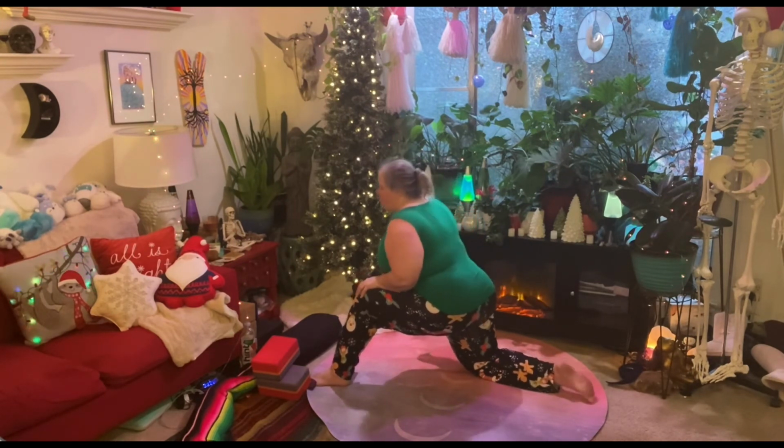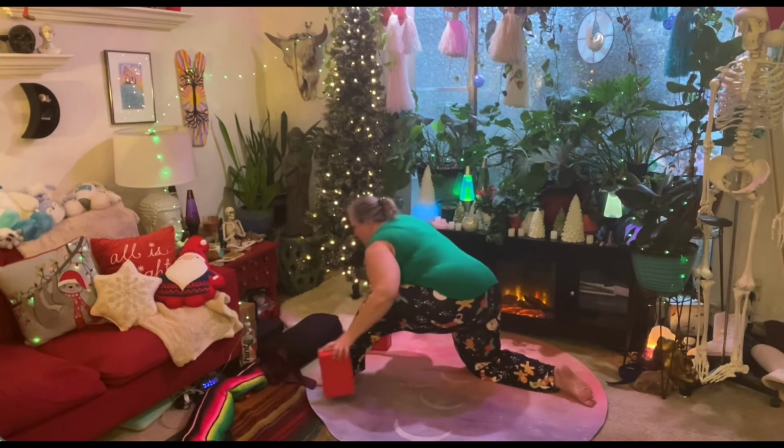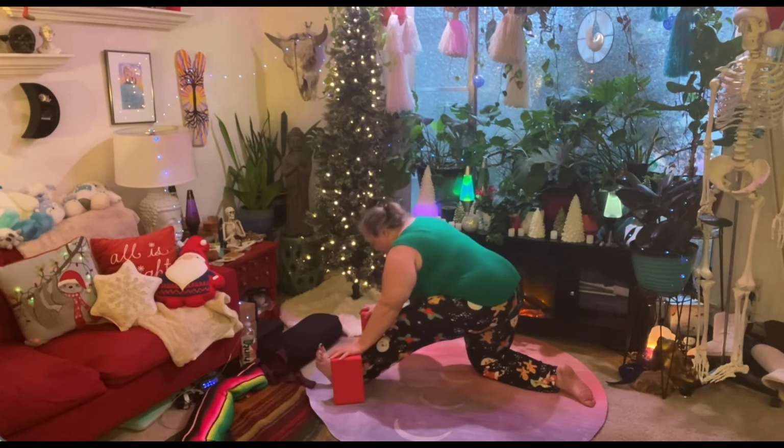All right, I'm gonna fold forward. And then I'm gonna see if I can straighten out my leg in the front here. You could do a different shape. You could point the toes more rather than flex the foot back. You can slide the foot a little further out forward or bring it back a little bit as it seems appropriate.